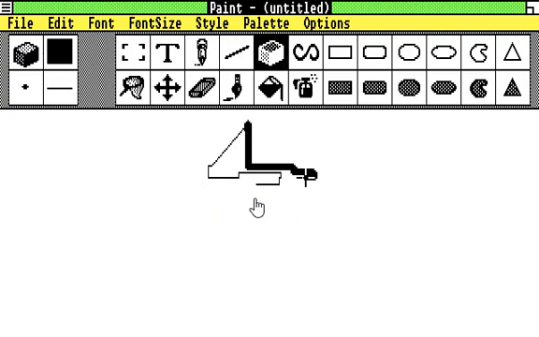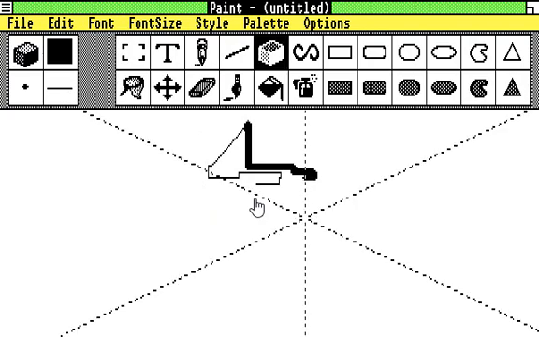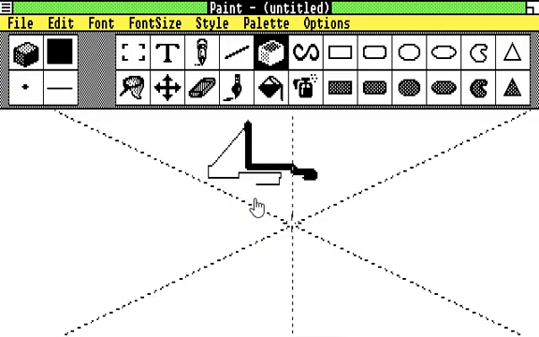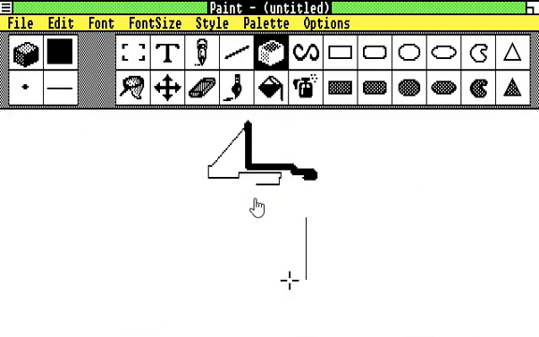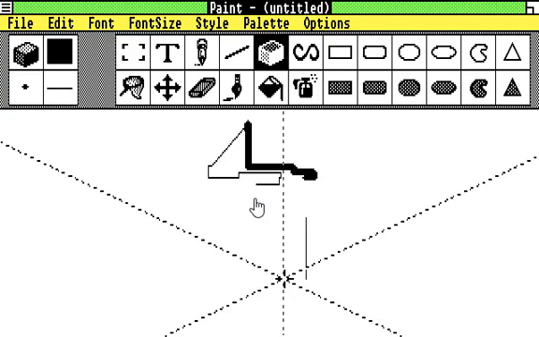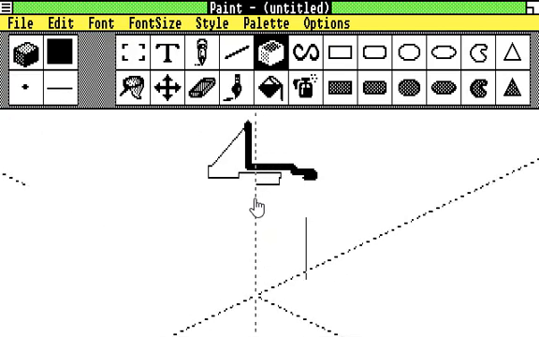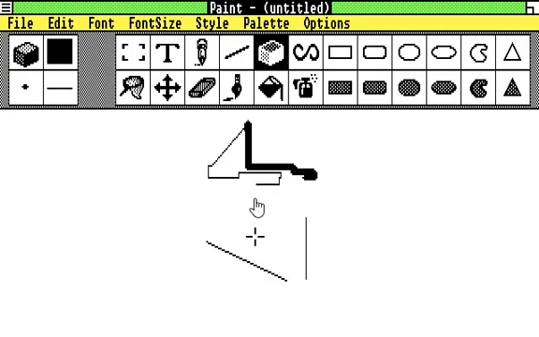So, whatever this is, I don't know. It's just drawing a box, doesn't it? I have no idea what it is. Oh, don't know what that's doing. It's supposed to be drawing a cube. That's obviously that. What's this?